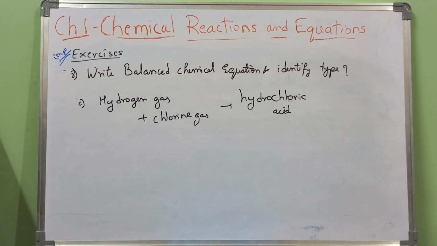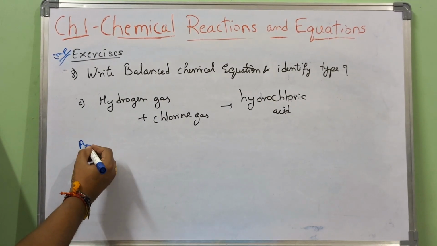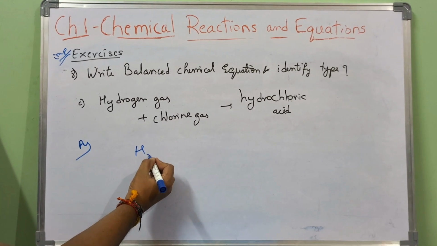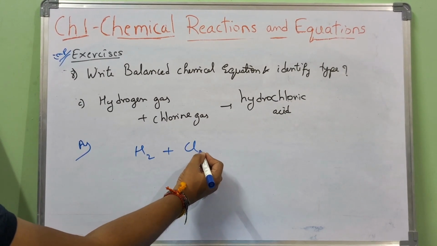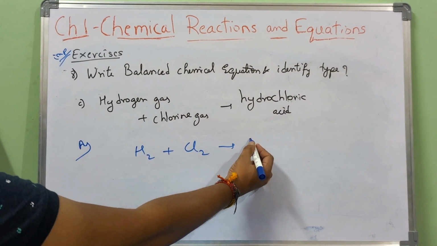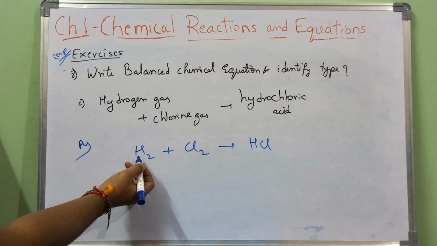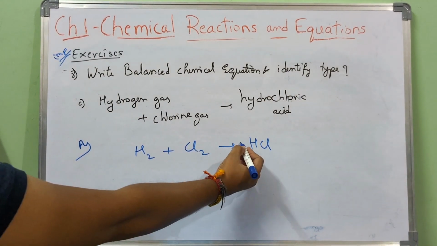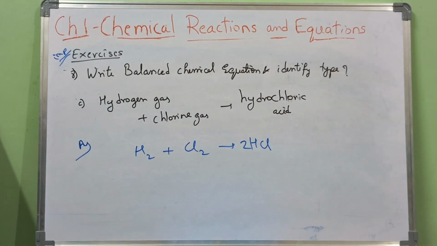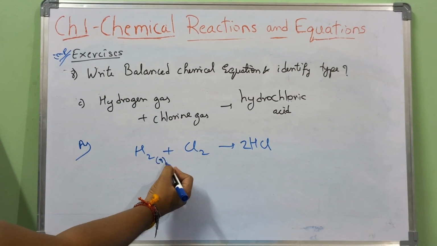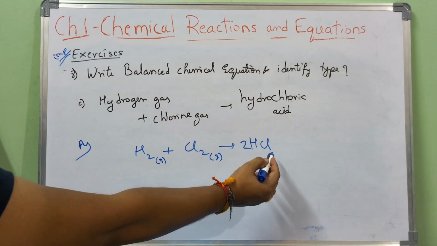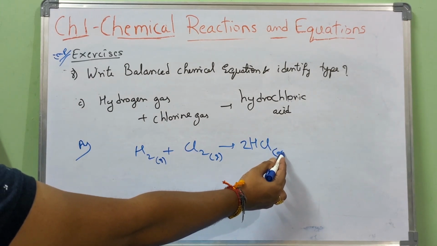In the C question, they are asking: hydrogen gas and chlorine gas are getting reacted to form hydrochloric acid. So this is very easy. Hydrogen gas is H2, whereas chlorine gas is Cl2, which is forming hydrochloric acid, which is HCl. Let's balance it. Hydrogen is 2 here, whereas it is 1. So just multiply by 2 here. Hydrogen becomes 2, chlorine is 2 here, and chlorine is also 2. So both the gases are getting combined to form HCl as an aqueous solution.